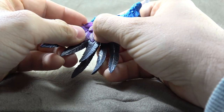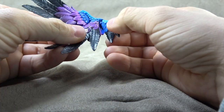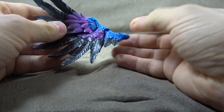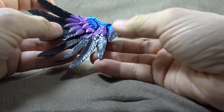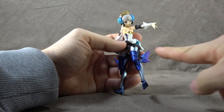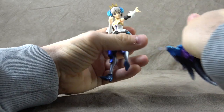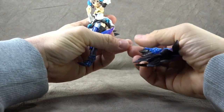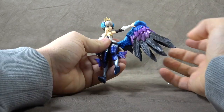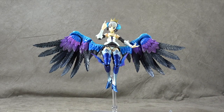It's fully painted so I don't want to scratch the paint. This piece covers down, it's on a ball hinge for articulation purposes, and then it plugs into the figure. To apply the wings you pull them out of the ball hinge, remove the little placement peg, and then insert the other wing into the hip. It's a really secure connection and creates a pretty impressive display piece when it's all said and done.